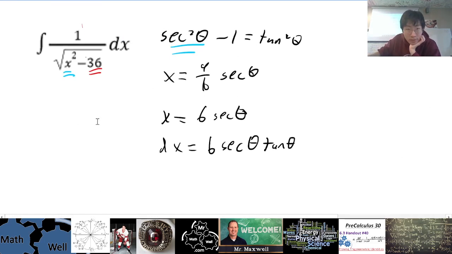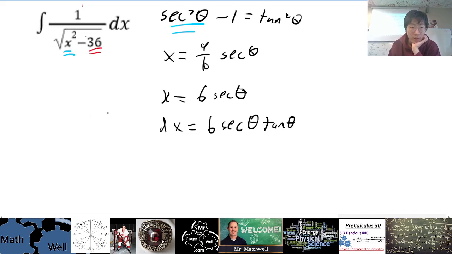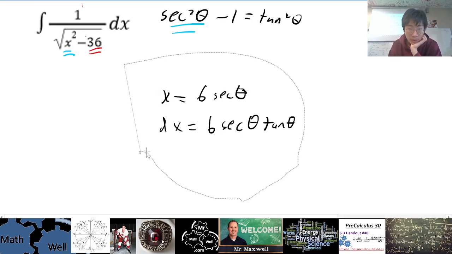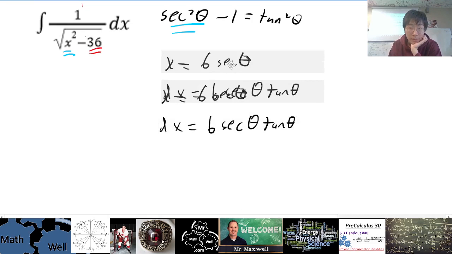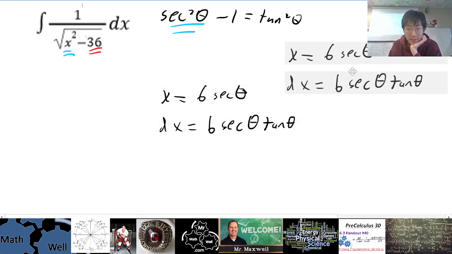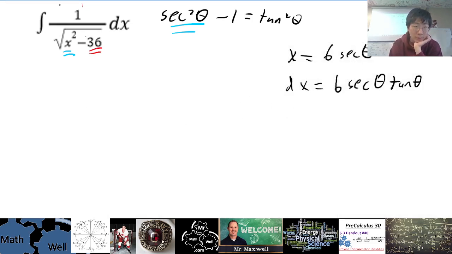So let me scroll down a bit. I want to be able to see the original integrals while we work, so I'm going to move this over a little bit, up a little bit, and maybe off to the side too. All right, this gives us some space to work with. Now our new integral is going to be 6, forgot the d theta on the end.